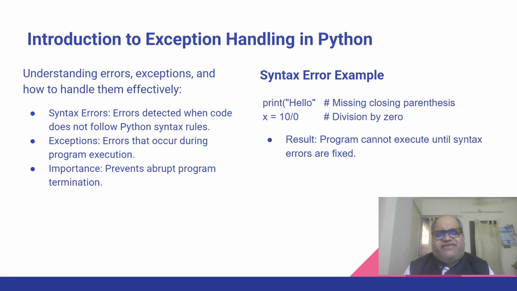These are actually exceptions, and we will see that at runtime there could be a variety of scenarios where you don't have all the control, and so in those cases you would like to have proper control and a graceful exit from your execution. So these are important because, as we said, they prevent abrupt program termination.